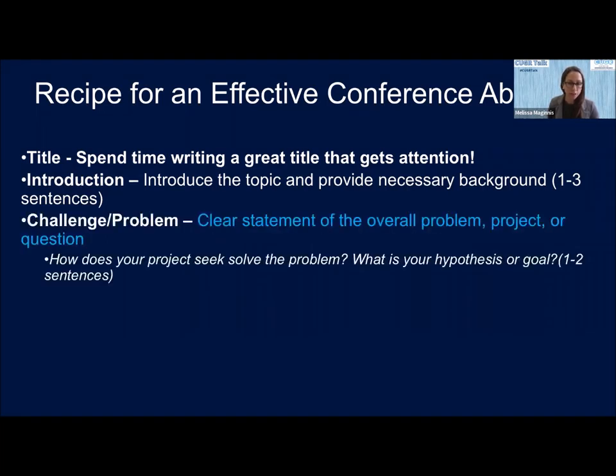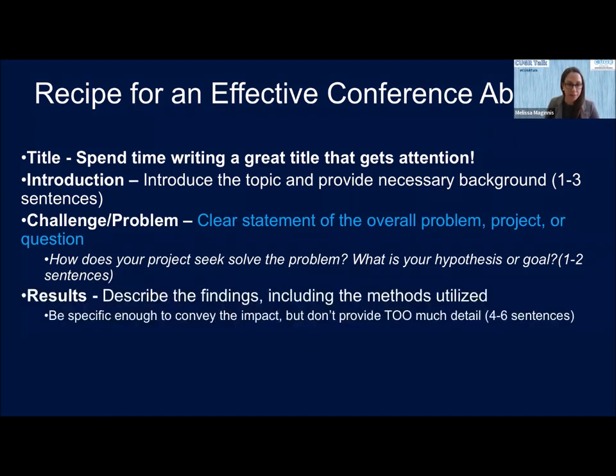Then the next 1 to 2 sentences is stating the challenge or the problem. So you want to have a very clear statement of the overall problem, project, or question that your research is actually seeking to answer. So how does your project seek to solve this problem? What's your hypothesis or your goal? You want to make sure that that is really clearly stated, because then someone knows what your presentation is all about.